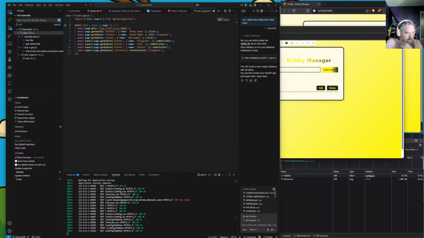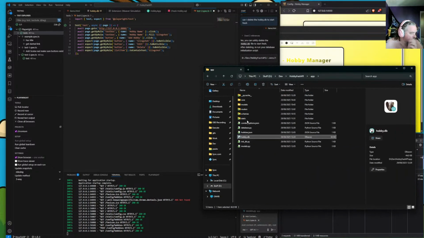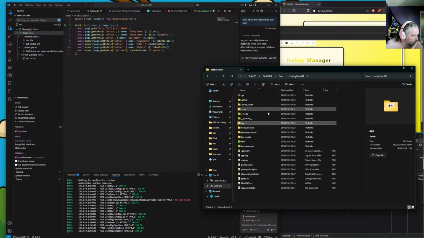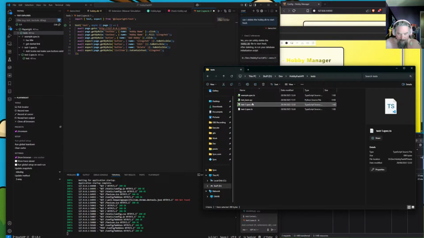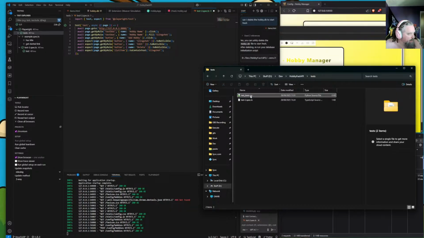Right, let's clean up that folder. So get rid of that. We get rid of that.